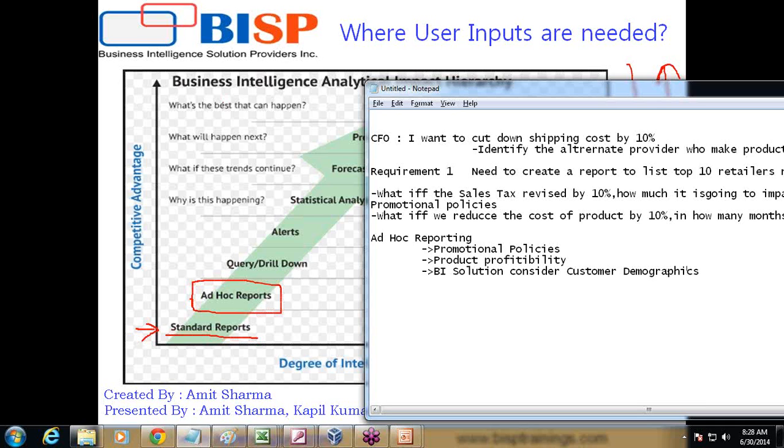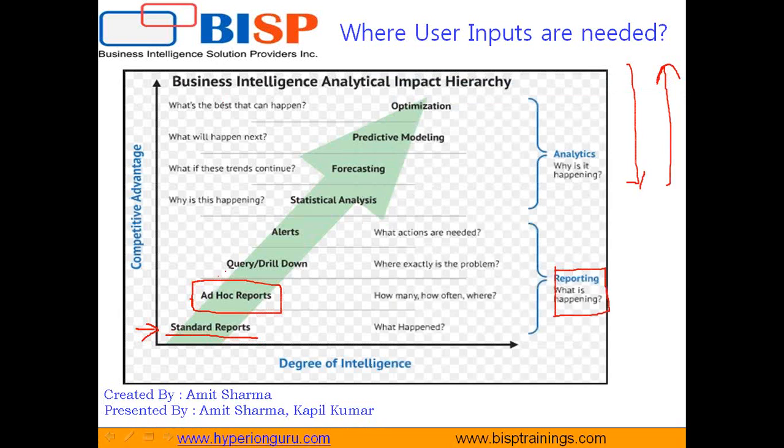So behind every step there is an input needed from the customer. For standard reports, what kind of report people need. For ad hoc reporting, what kind of analysis people want. We speak to them and prepare a list of queries they want. Then I go to the next step. Every step you need an input from the user.